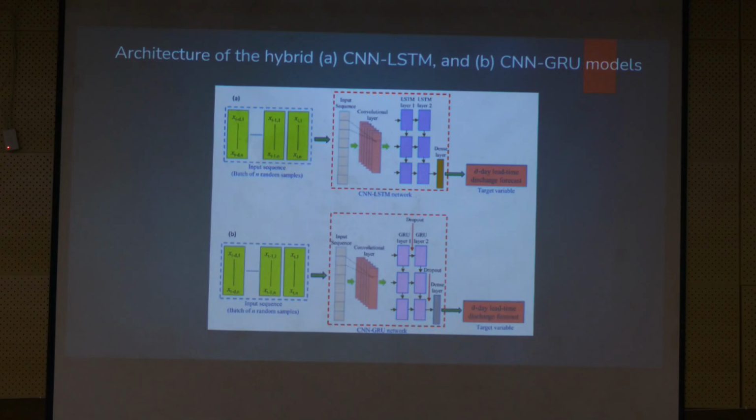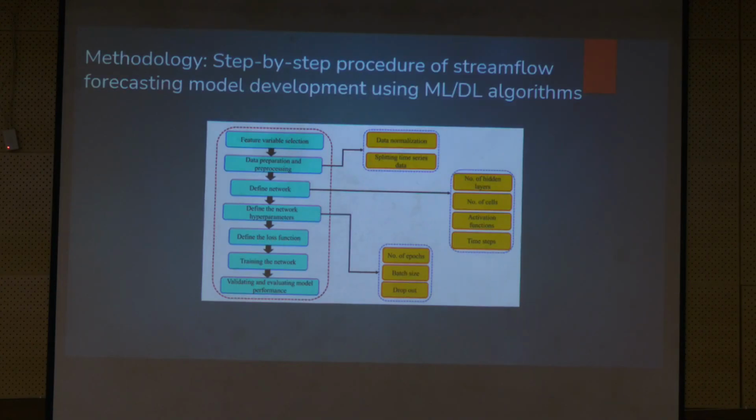The hybrid models that we came up with were two of them: CNN-LSTM and CNN-GRU models. You can imagine, by designing a setup like this and coming up with a flow chart for the process, variable selection is the first important one, and then we talk about data preparation, which is going to be a time consuming process. If we are not building any physics based models in this case, then cleaner, quality data is very important.